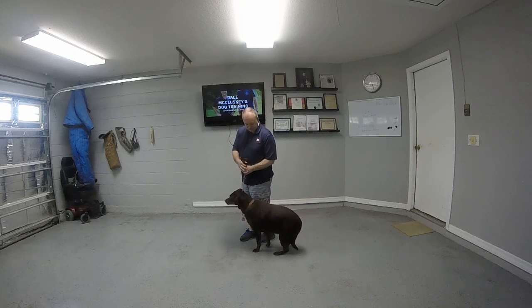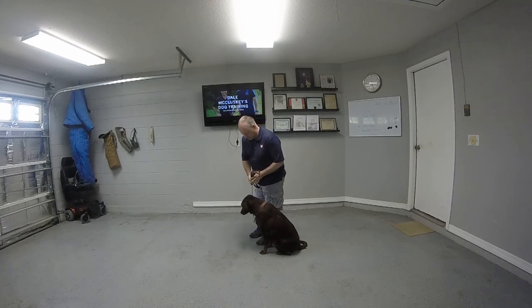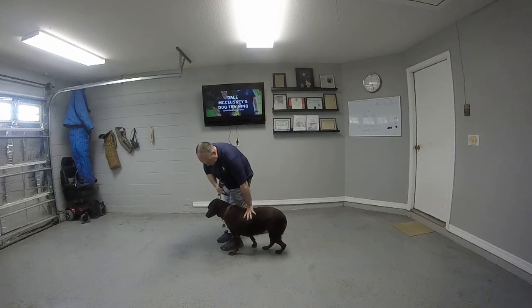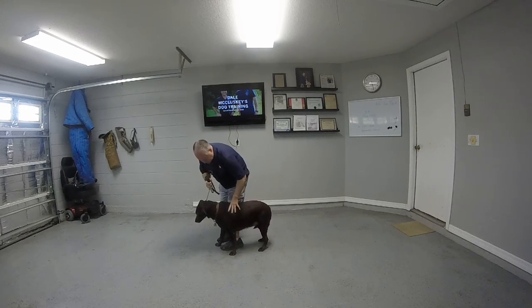I put her in the sit first, so you notice how she kind of defaults into the sit just by how I'm tapping the leash a little bit. From here, I'm going to do it again. Sadie, stand. Good girl, good girl. Because again, this takes the form of a demand, okay? So I'm demanding she does it. She moves away a little bit, very close to me.